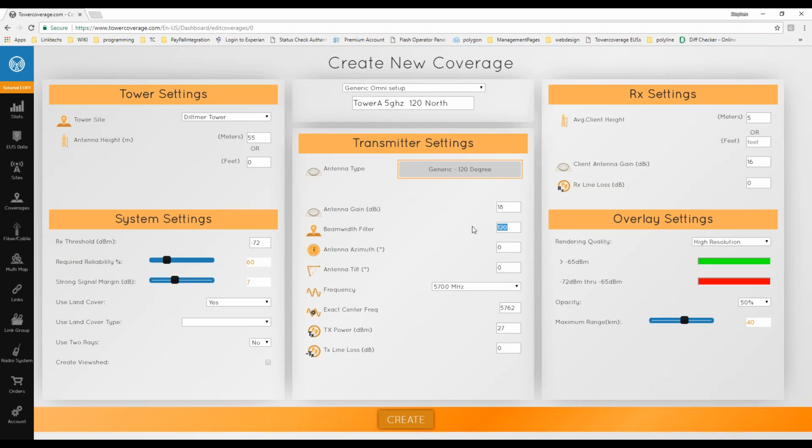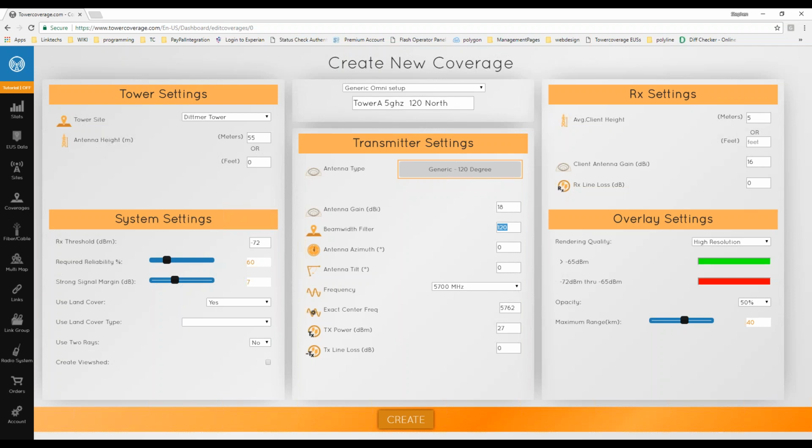Your beam width filter, this is not the advertised beam width. So if the sector you're using is a 120 degree advertised sector, basically anytime you do a propagation with that sector, there's going to be side lobes. If you would like your data to return results that are in the side lobes of the antenna, then you are going to need to add to the actual advertised beam width.